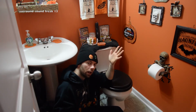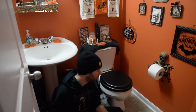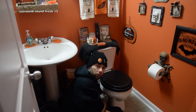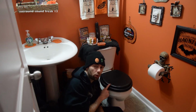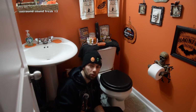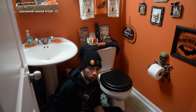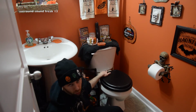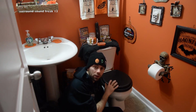So now here's the thing. When you order this and replace it, if your toilet seat's little plastic strips from underneath, where it holds it down, are broken, you might want to get some of those. The ones that it came with are cheap and they snapped on me during installation. So you might want to keep the ones that you have that are more sturdy and use those, because that's what I did, because as soon as I was twisting it, it snapped. So with that said, let me go ahead and get to the idea that I had for this toilet seat.